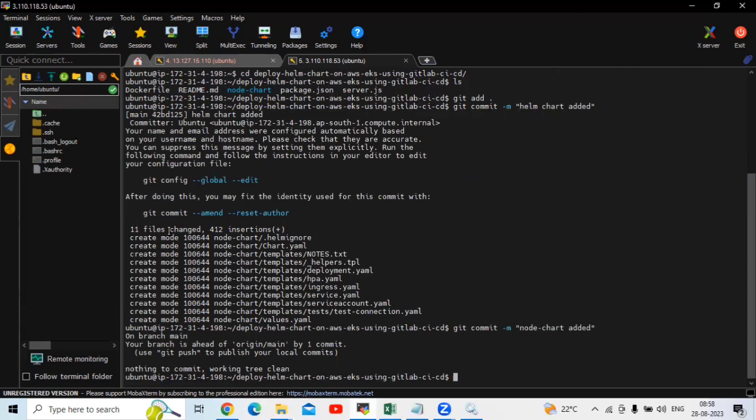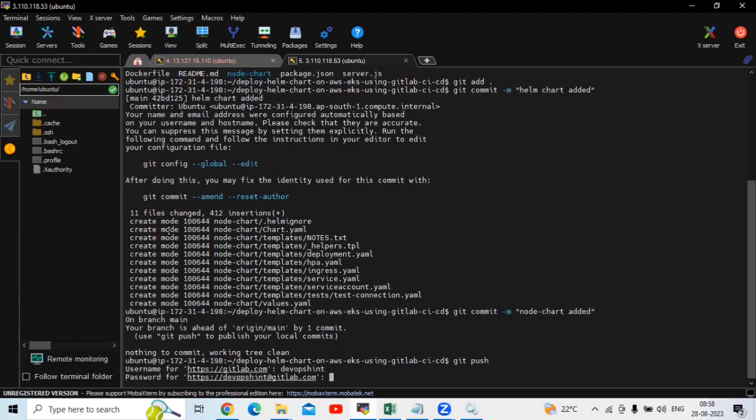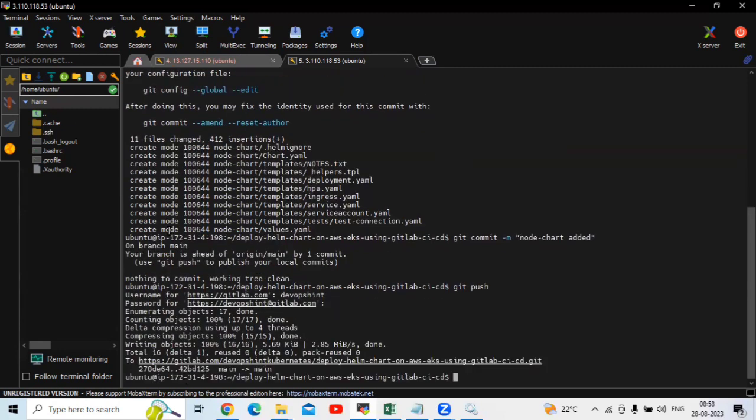Okay. Now let's push this code using git push. So the username is DevOps and the password of our GitLab. So yes, it's done.